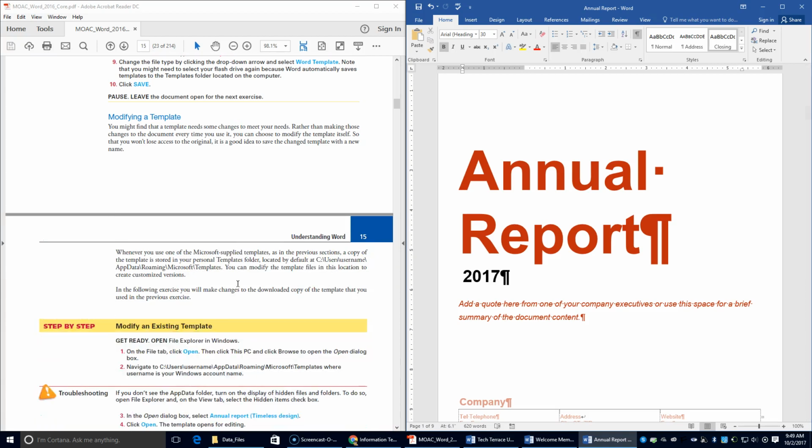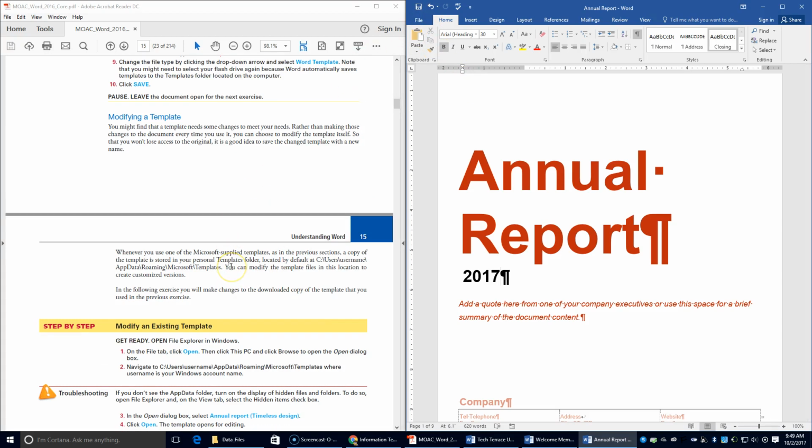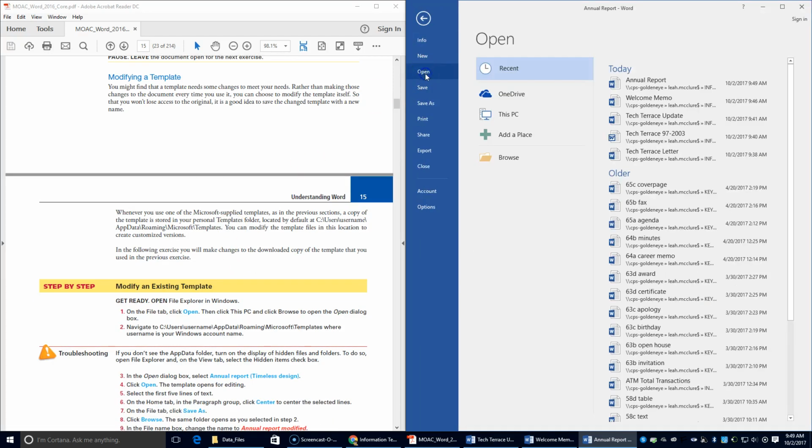Alrighty, modifying a template. It says on the File tab, click Open.